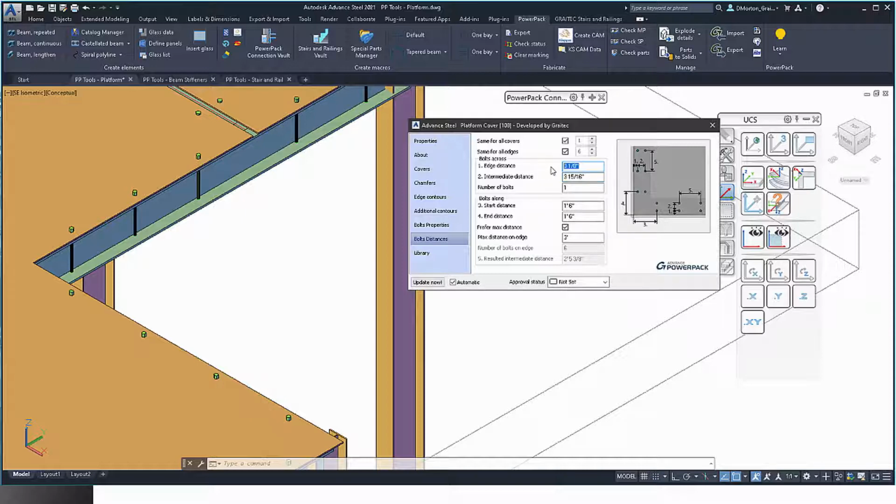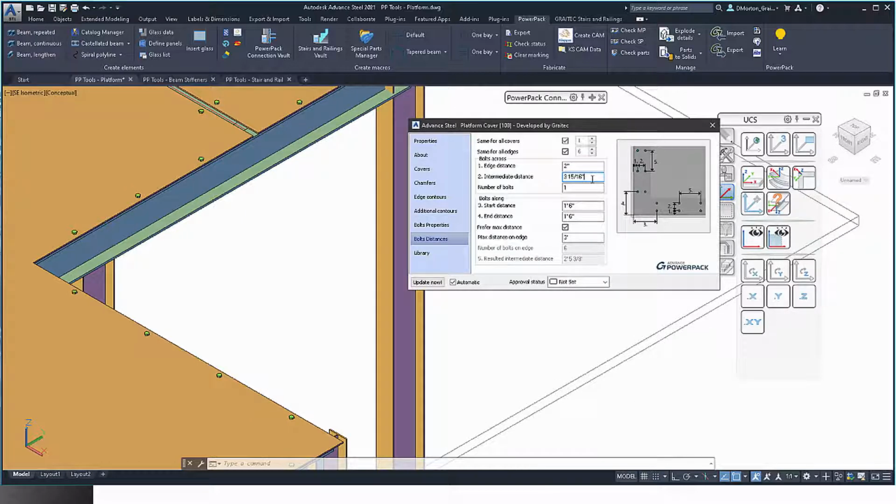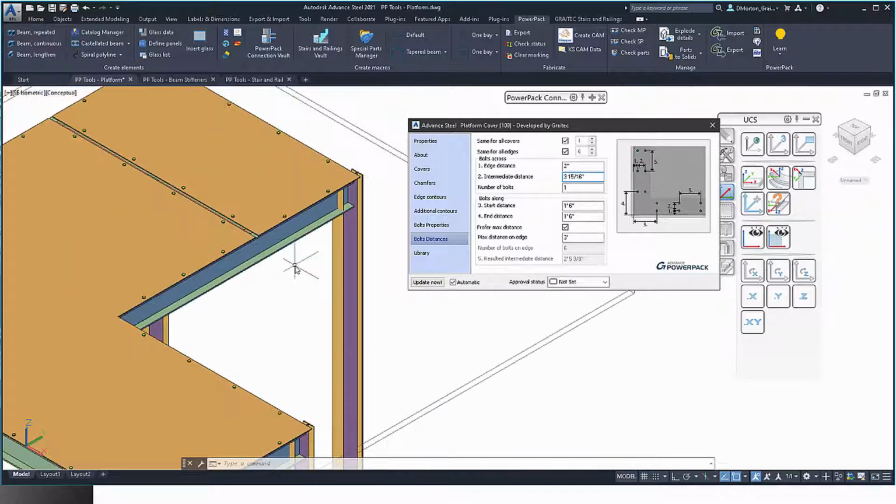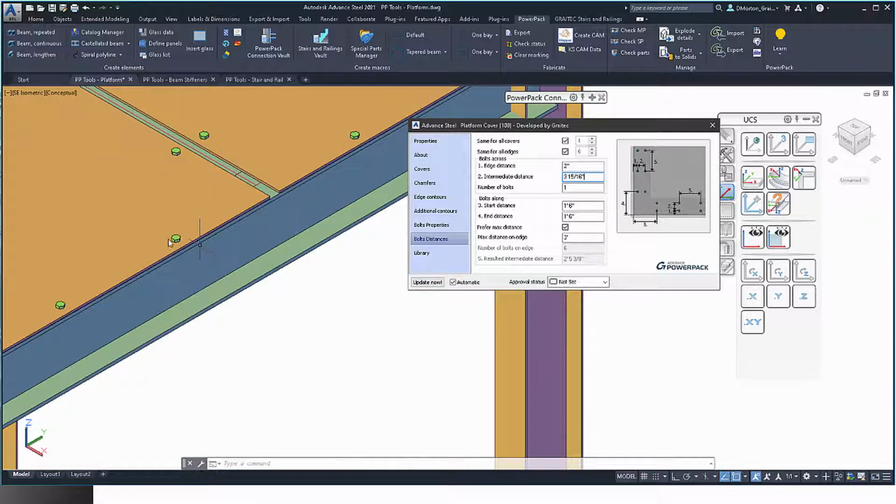You may want to come in and determine ahead of time what that's going to be. And perhaps some edges will be different from others. And that's where you would use the options here to determine for which edge you want to place the bolts in or which cover you want to do it on. So that way you can set these values. With the edge distance to a point where it doesn't hit the web, you can see that the bolts come in and they stop underneath the top flange, bolting together the 2 different objects.